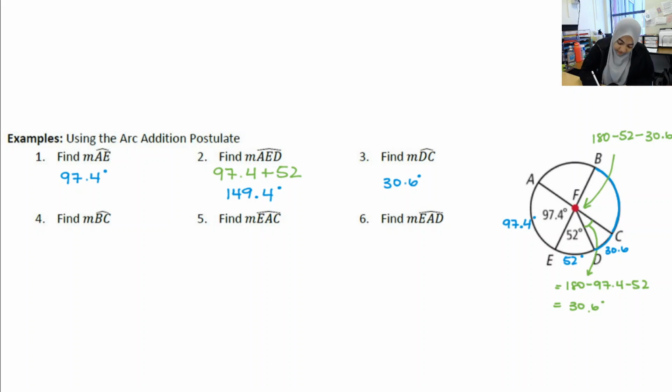And that, of course, is 97.4. Now, you might be thinking, I already knew that. These are vertical angles. You might be thinking that. That's good. You should be thinking of these things, okay? I just wanted to show you another reason, another way, another method for you to find that same answer. And of course, that confirms to us that that in fact is the correct answer. All right. Since that central angle is 97.4, that of course means that my arc is also 97.4 degrees.